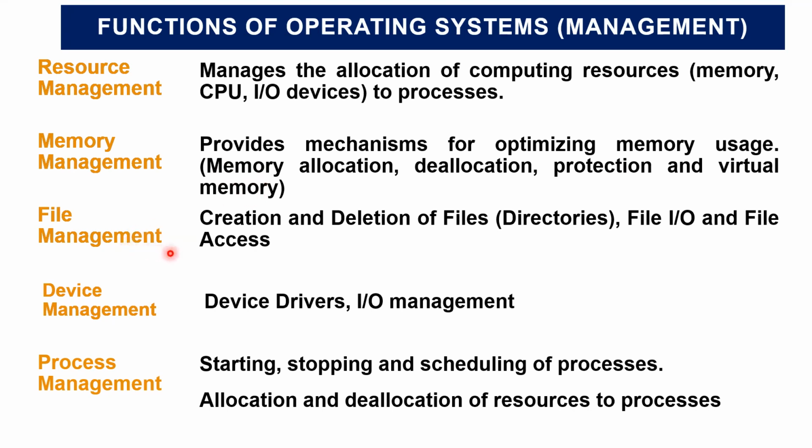The next functionality is file management. Operating system is responsible for creating and deleting files and also file I/O operations. That means the read and write operations on the files, and also the file access permissions, whether a file is made read only or any user is allowed to write into the file. Those file permissions are controlled by the operating system. Next is device management.